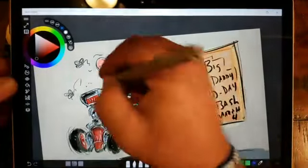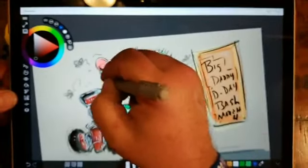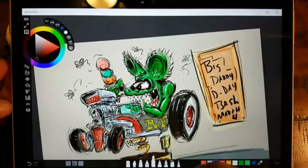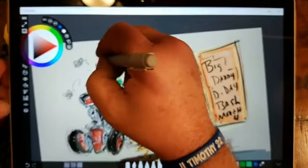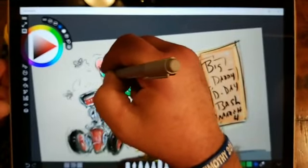That's okay. Nobody else is. We have 11 viewers, babe. 11? 11. Perfect. I think you need to make some drips coming off the ice cream. That's a good point. I will add drips. First I thought that was a gear shift knob, but now I'm seeing it really is spumoni. Spumoni loaf.